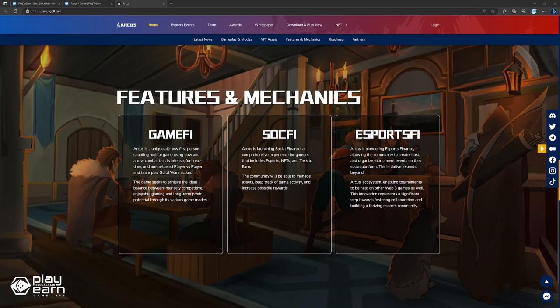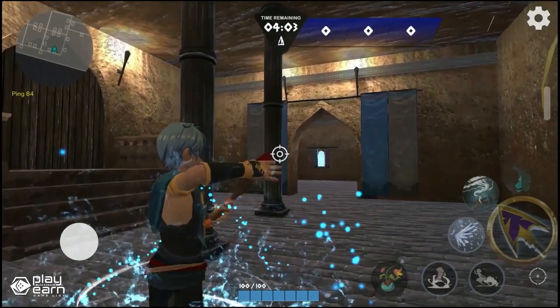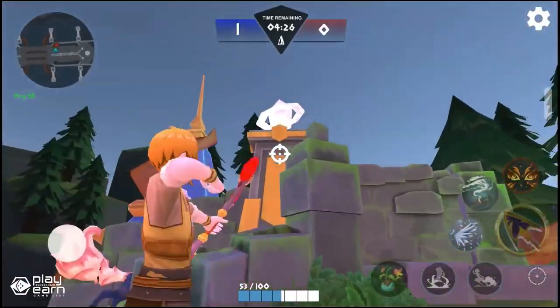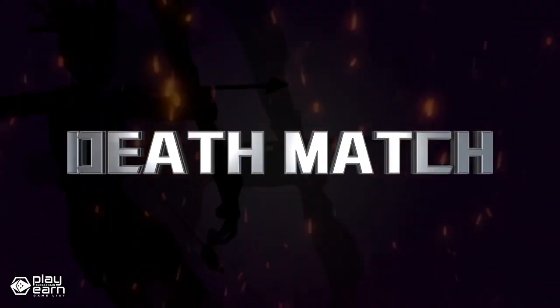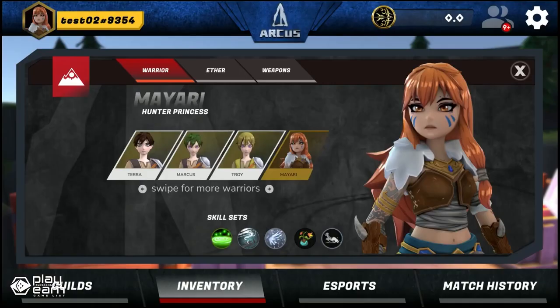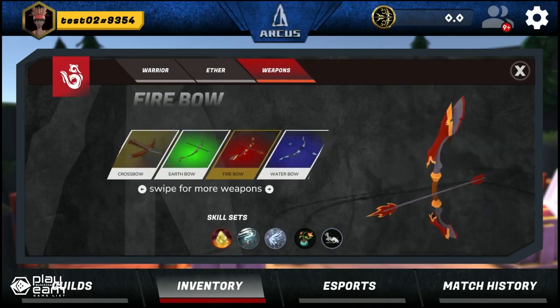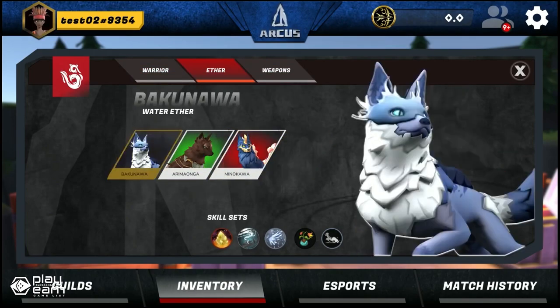Through the integrated SocialFi platform in Arcus, the community will be able to manage assets, keep track of game activity, and increase possible rewards. The platform also wants to pioneer esports finance, allowing the community to create, host, and organize tournament events on the social platform. NFTs in the game come in the form of the Arcusian Warrior, cosmetic skins for body parts, warrior skills, weapon NFTs, and Arcusian Aether or Pet Companions. These can all be traded on their marketplace. The game is currently in alpha. For more info, you can check their website.